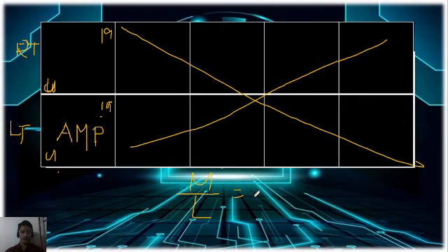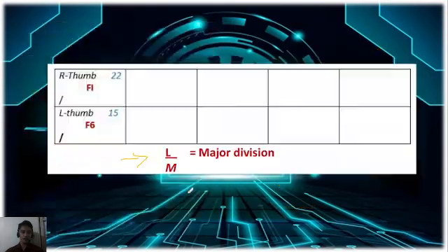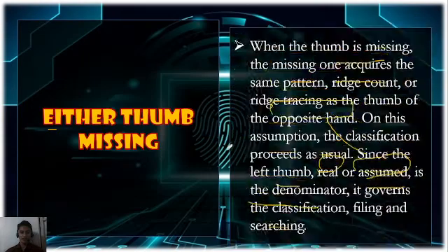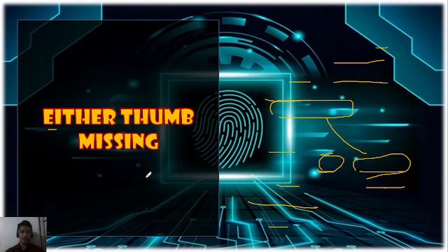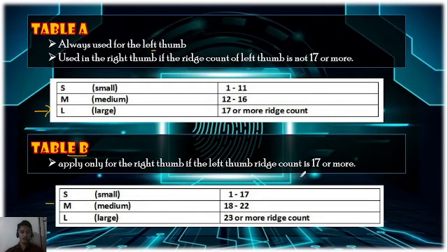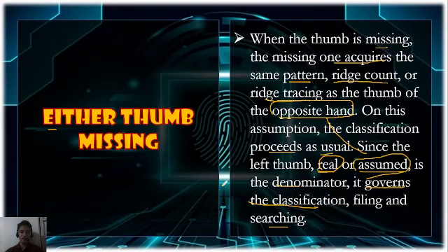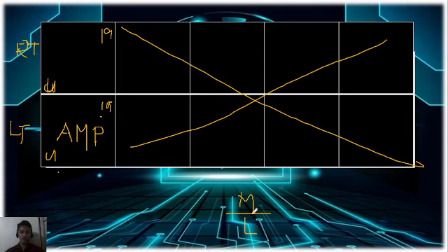Okay, kaya ang gagawin natin, saan ba nabibilang si 19? Okay, still table A. Table A tayo mag-base sa left thumb, di ba? Table A, and then nasan si 19? Nasa large siya. So, ilagay natin, Large. L. Di ba? L on the classification formula. And then, since 19 siya, more than 17. Di ba? 17 or more siya. Okay, yung ridge count. So, anong gagamitin na table? Sabi dyan, kapag less than or not more than 17, ang gagamitin is table A. Kapag yan ay more than 17, ang gagamitin ay table B. Kaya nasan na yun si 19? Nandito siya ulit sa medium. Okay, so ang gagawin, ang ilalagay natin ay C. Ang ilalagay natin dito is M. Medium. Diba? So, ganun po yung gagawin kapag amputated.